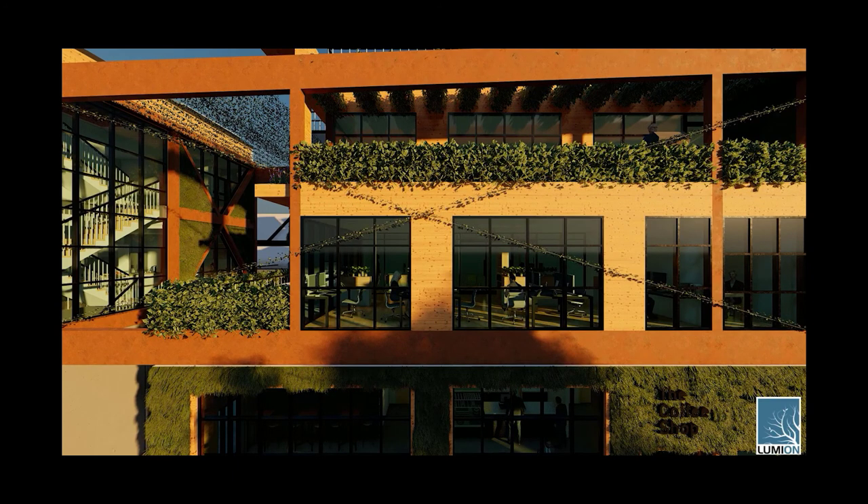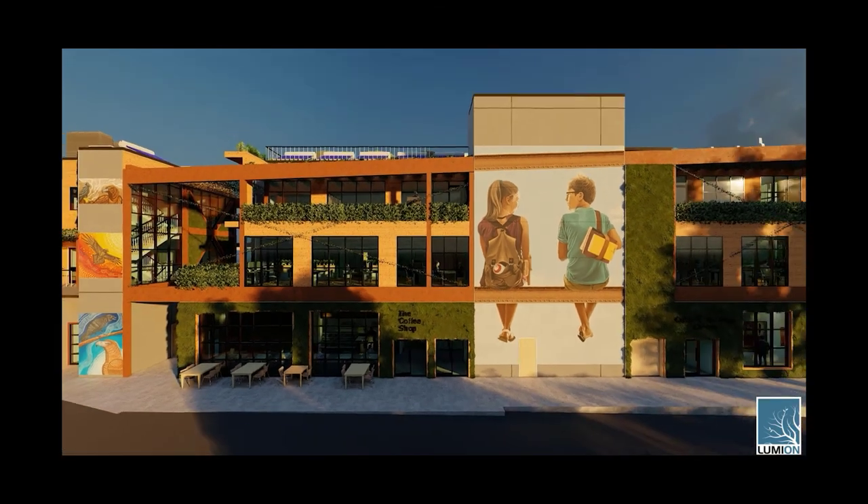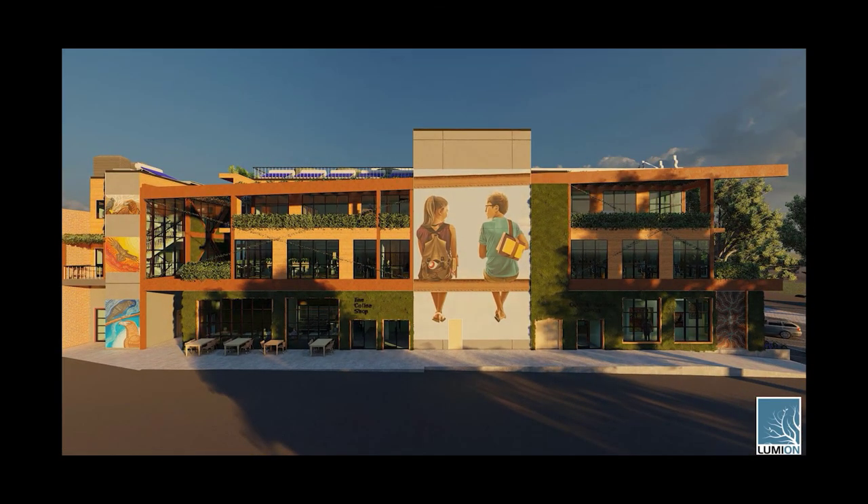The bulk of the building is made up of precast concrete panels that are covered in green walls. There is also natural timber cladding, a rusted steel frame and black aluminium windows. These materials create a beautiful contrast between each other and the surrounding buildings. The areas of concrete panels not covered by green walls will be spaces for street art and areas that the indigenous cultural heritage centre will have access to. The form and shape of the building draws inspiration from Bendigo's past, being designed to tell the story of a poppethead that has fallen over and decayed over the years, with nature slowly reclaiming it.